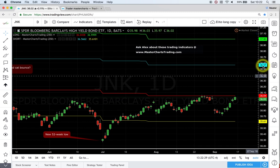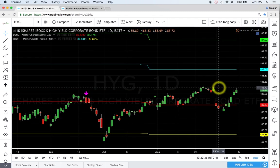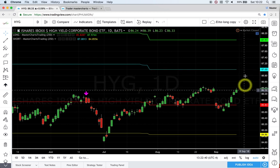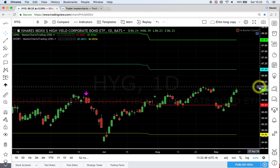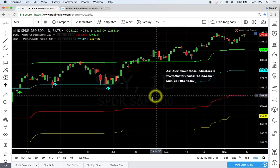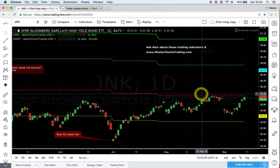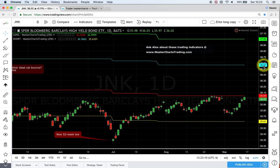And I mean, if this fund closes above 36.57, then unequivocally we are in a bull market. Here's HYG. This has even less distance to travel towards bullish levels, so this one is looking even better. If or when it closes above 87, then we can potentially look for a buying opportunity. But what's important is junk bonds and stocks move in lockstep. In other words, if stocks go up, junk bonds also go up. So overall, this would be a good sign for the stock market if the junk bonds moved higher and rejoined the bull market of stocks, because junk bonds are slightly less volatile but trade similar to stocks.